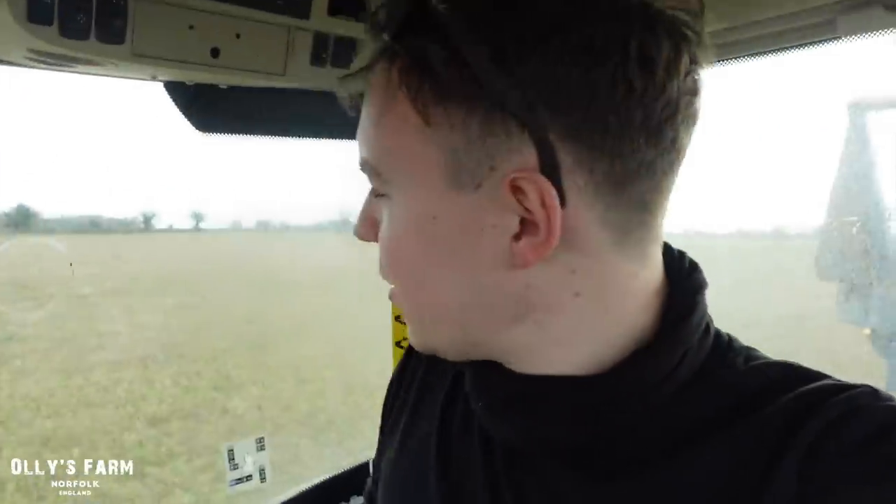We're back in the field now, just spreading off the rest of the top field. Pretty much halfway through and I think I'll finish that in a little while. Then we'll go on to another field called Vicarage. Both of the fields we're muck spreading are going to go into sugarbeet. So there's no point putting muck on the spring barley land this year — we want to try and do the sugarbeet fields. Hopefully if I do the subsoiling properly as well, we should notice a slight increase in the sugarbeet yield, because towards the end of last year the yield was down a little bit.